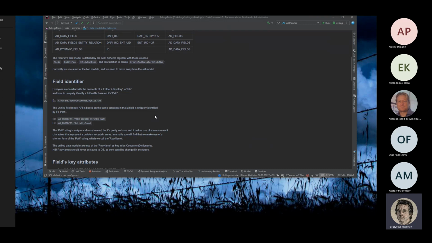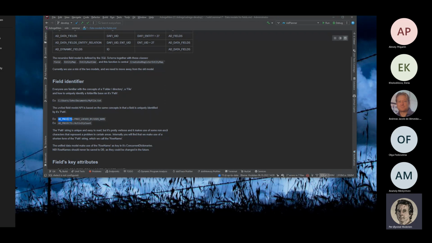And it came to my mind that everyone knows about files and folders, right? And this is actually a recursive model as well, you could say that. And everyone knows what a file path is, right? So if you go to a person and give him the path to a file, he would immediately know to browse it from C drive, users, John, documents, and find it, right? So this is obvious for most people who've been working in IT. And I modeled the recursive field model the same way.